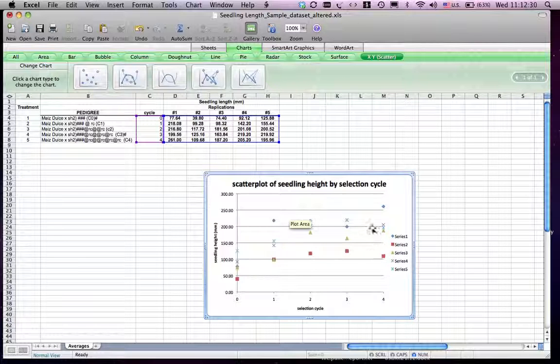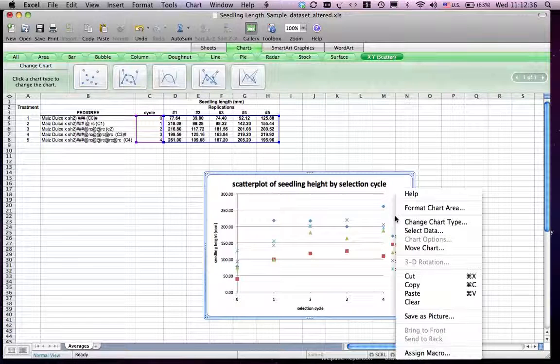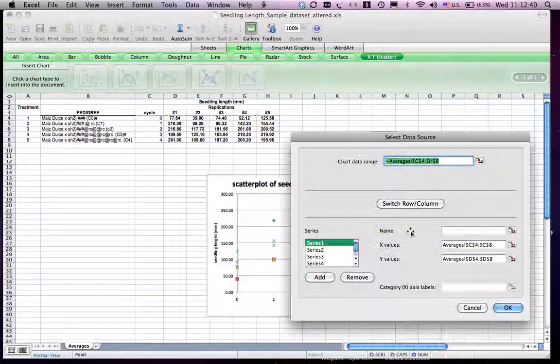Well, the series correspond to replication, but we want to change those names, so you can left click on the graph and get your select data option. You can actually write a name for each series that is shown here on the left hand side. So series 1 corresponds with rep 1.